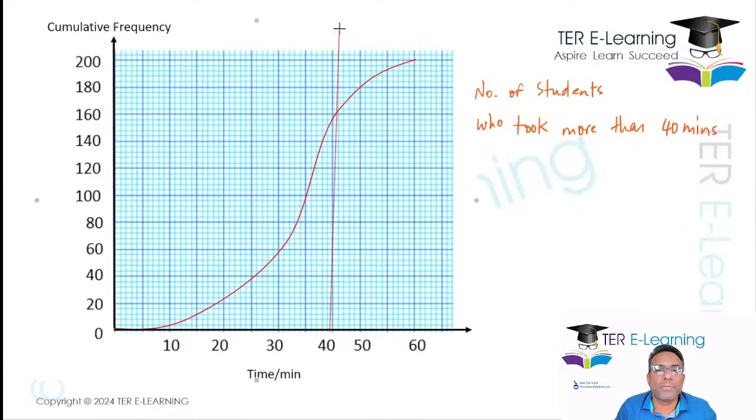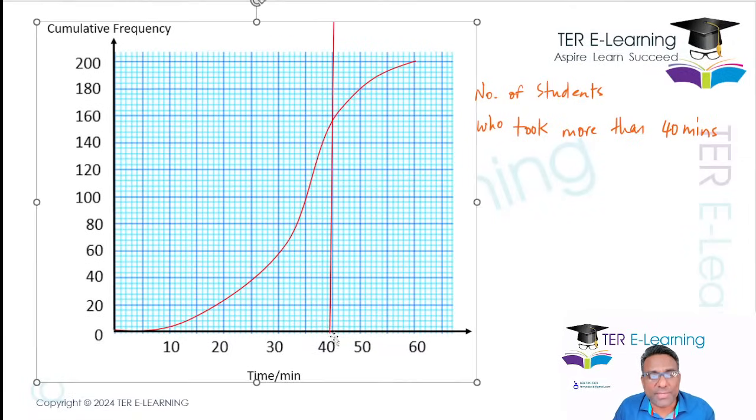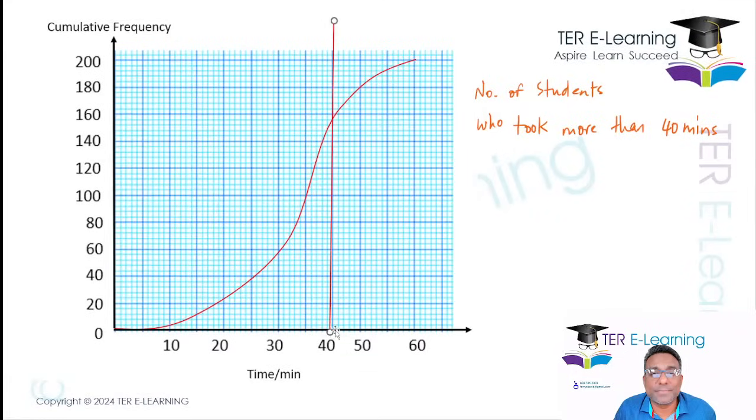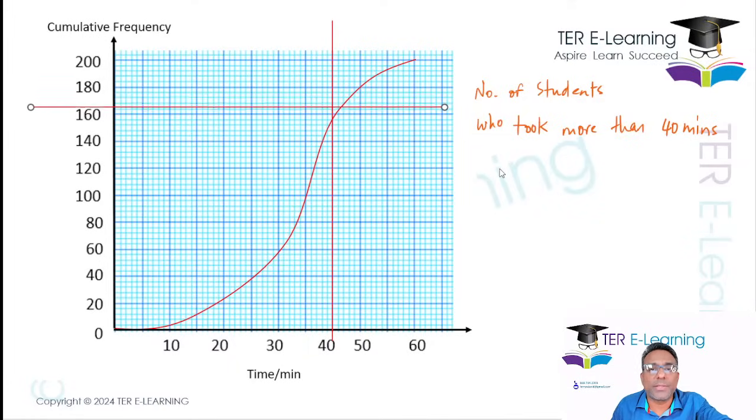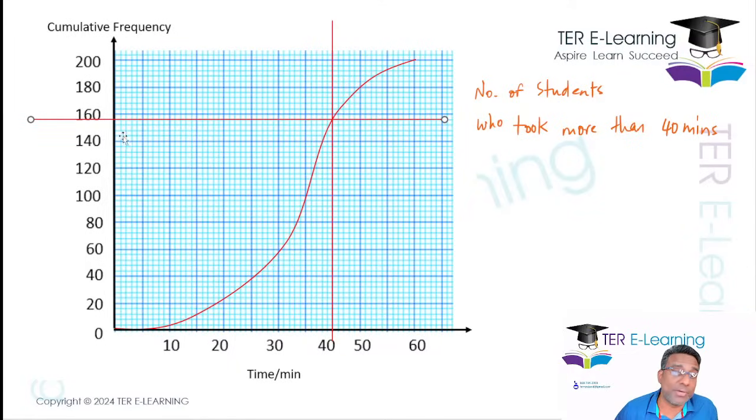So when I read this off, listen, that line is so bent. So we have this here, but I need to read off that value on my y-axis. So we're going to come down here, and you're going to read off this value here. Now, when I read this off, some students have trouble reading this off.